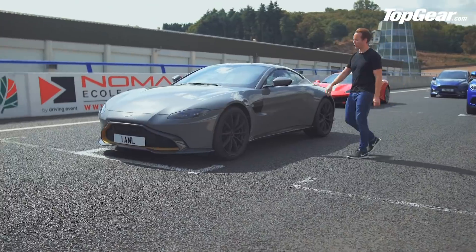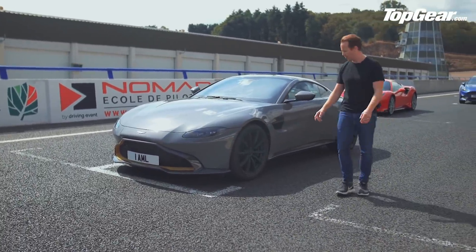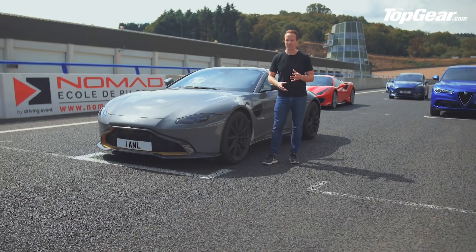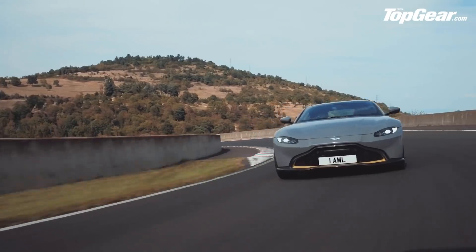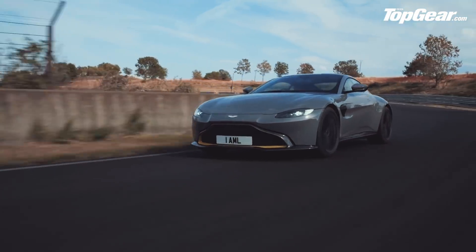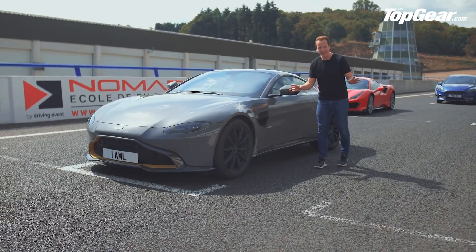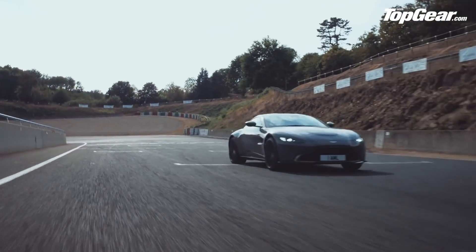Over here, the lovely, pretty Aston Martin Vantage, even in battleship grey with blacked-out wheels. I have to say I'm a fan of this spec, not everyone else is. The big story here is this is a hugely important car for Aston Martin. They've borrowed — pinched, been given — the 4-litre twin-turbo V8 from AMG and slotted it under there. Over 500 horsepower, a serious, serious car, but then it does cost serious money. It starts at 120 grand, which starts to erode some of the Vantage's appeal, but let's not worry about money here — we're here to drive, we're here to have fun.